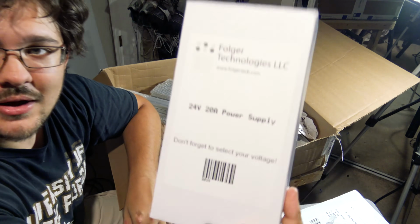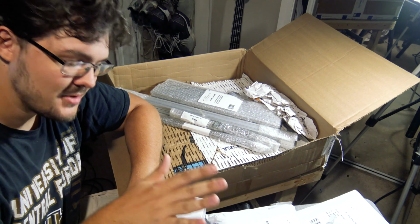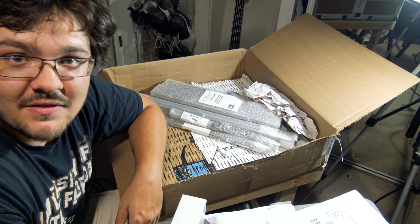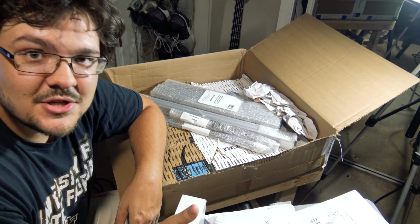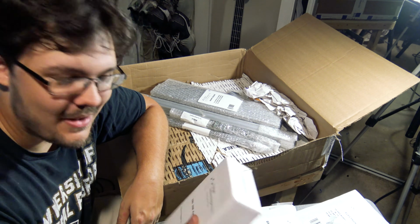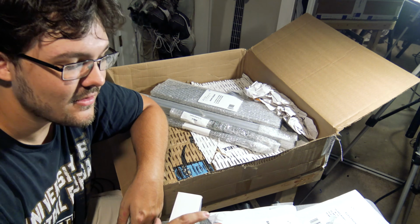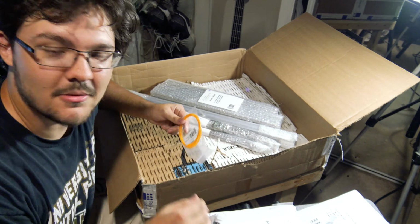Remember I said it was 24 volt now. So this is a 24 volt, 20 amp power supply, which is convenient. That means it's a 480 watt power supply. The old one was 360 watt. So if the bed was out of spec, you might be drawing 320 watts from the bed and then an additional 50 or 60 from everything else. You're overdrawing that power supply. And that was why there were some issues with power supplies at one point. In this case, you're probably not going to overdraw this power supply being 480 watts, especially with everything that's being used here anyway. And also being 24 volt, it lowers everything. So this is awesome. Of course, no kit would be complete without a power cable, just a standard power cable.